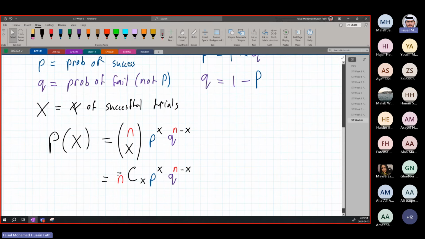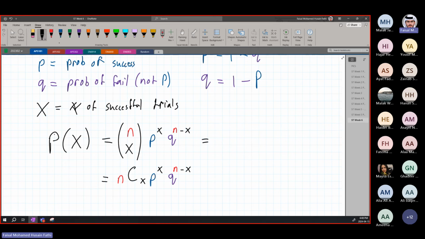So in other words, this is how you will find the probability of anything that is occurring, the number of times it is being successful, the P of X, once you are given the size of your sample, which is N, the total number of trials, and you are given the probability of it succeeding. Because remember, Q, you can find out from simply subtracting 1 minus P.